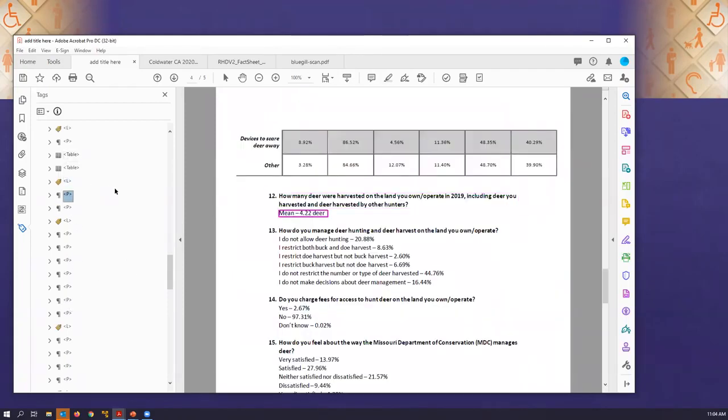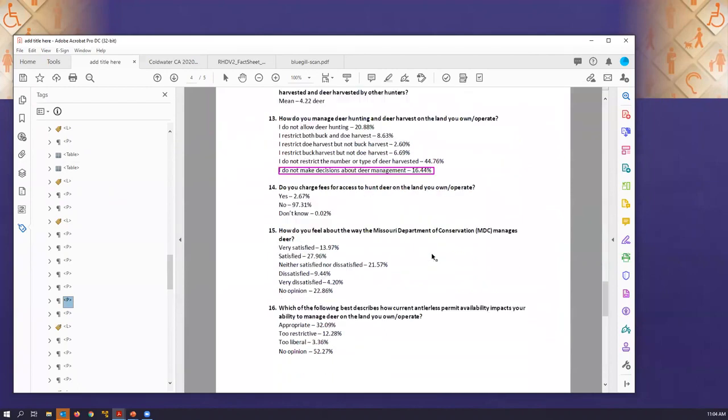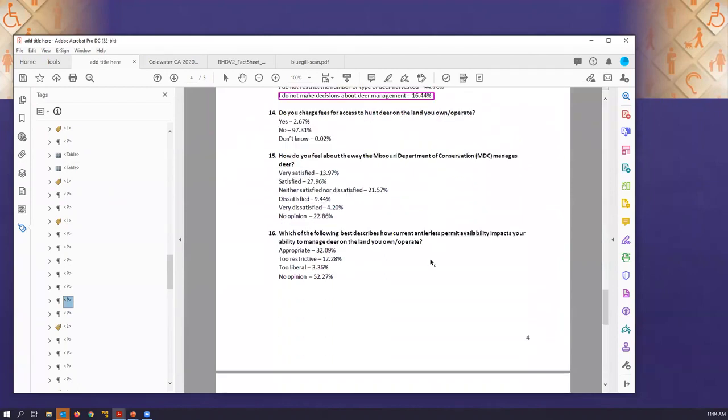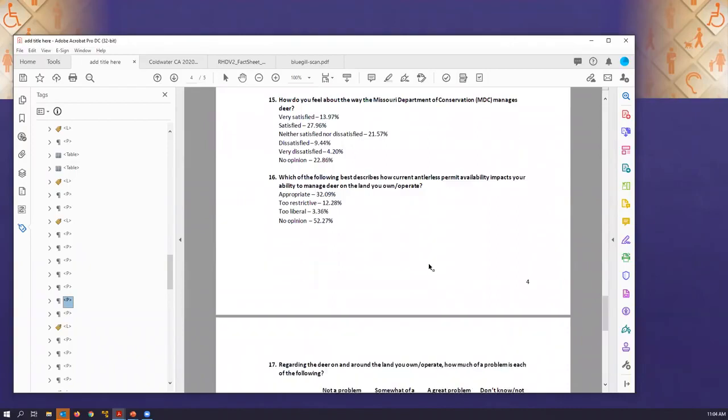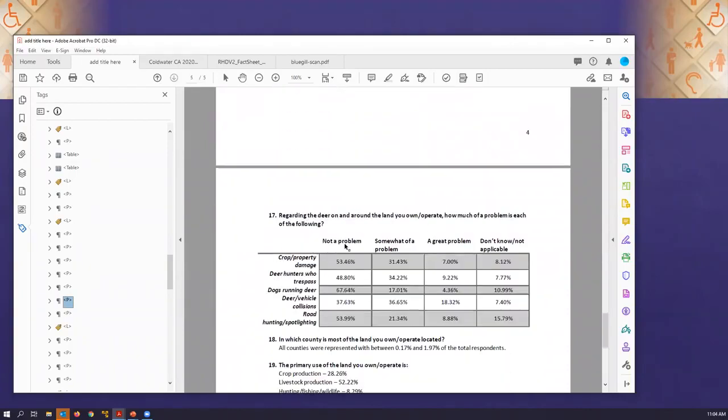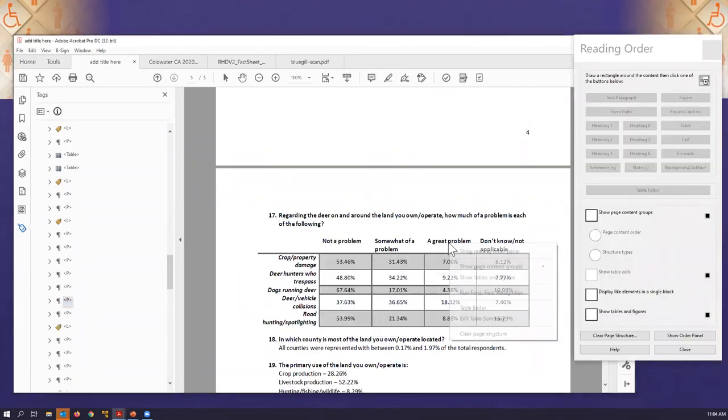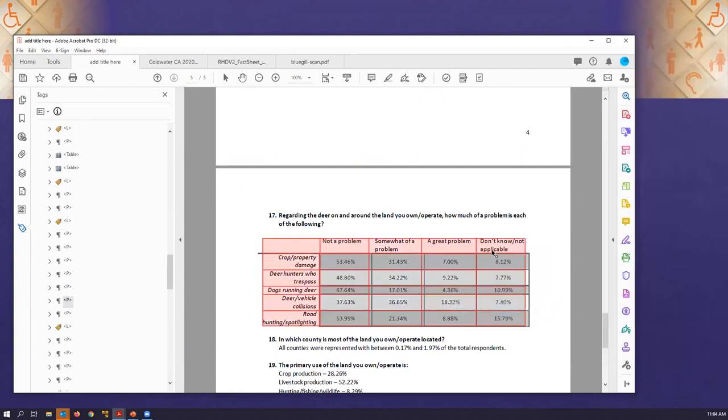You know, we can go through the rest of it, but it's all pretty much the same. Once you just go through and repeat the steps for each item, you're going to have an accessible document. We look down here at this table, you can tell this is pretty much a simple table. If we right click on it, we just have to add headings and then we should be fine. But again, it takes practice, but after a week of making your PDFs accessible, you're going to be okay.